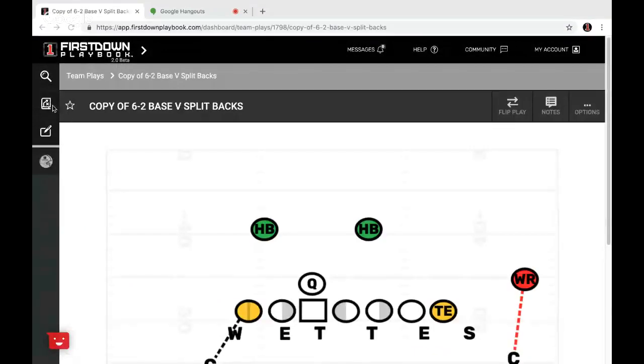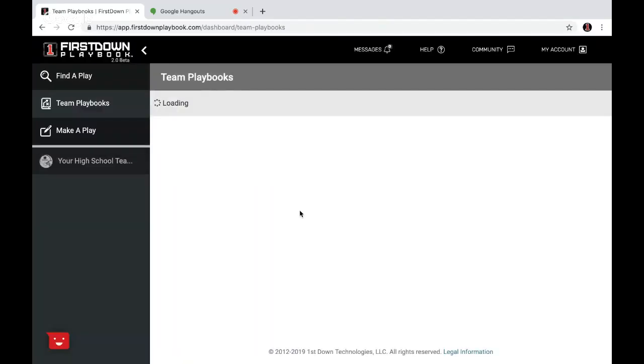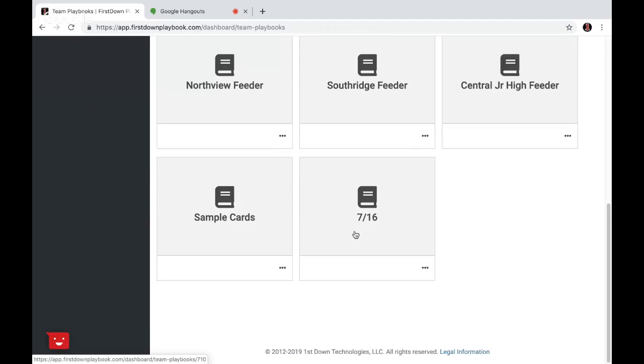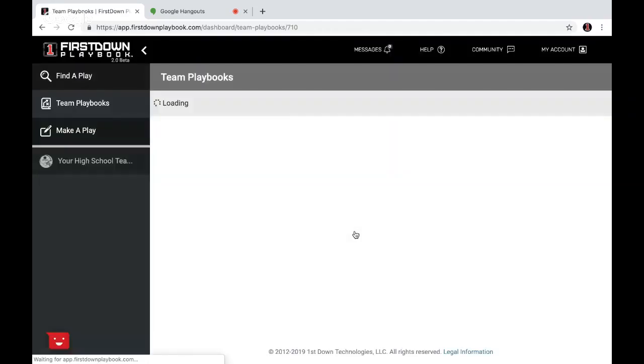we'll go back. I drew a 4-4 defense up. Let's say that you thought you were going to get this defense. You might be better off in a 4-4, because in a 4-4 defense, now you only have 4 people on the front that are committed to the run, that can't be a part of the passing game. All right, so let's go back and look at this playbook again. We'll go into the defensive part of it.